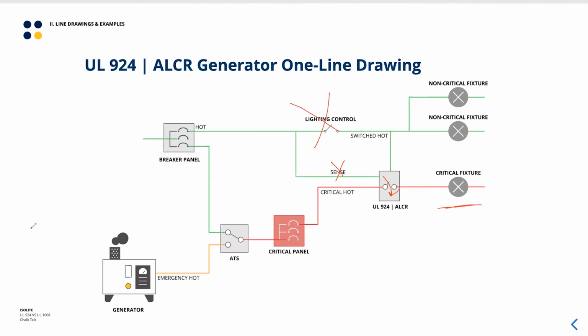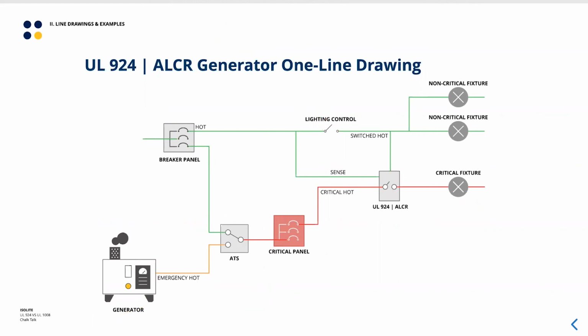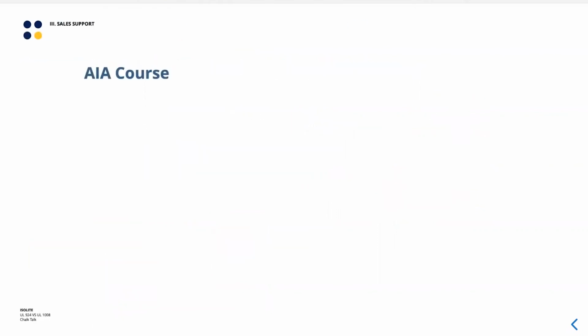So this is a generator-based system utilizing a transfer switch, which is very common, that actually uses UL 924 devices all over the place instead of the more expensive, more complicated BCELTS type devices. This architecture is pretty common in things like hospitals, and there may be an inverter here as well in order to meet different parts of the code. But generally speaking, just because you have a generator doesn't mean you necessarily have to be in UL 1008 BCELTS land. So that's an important thing to remember here.